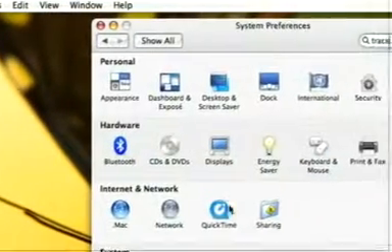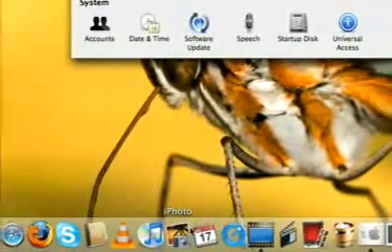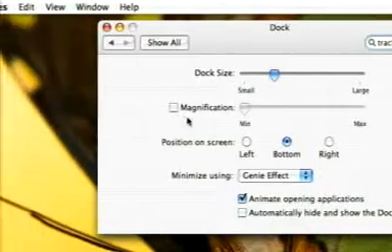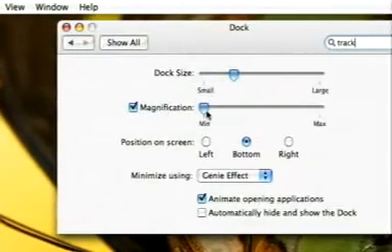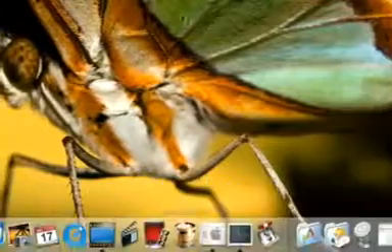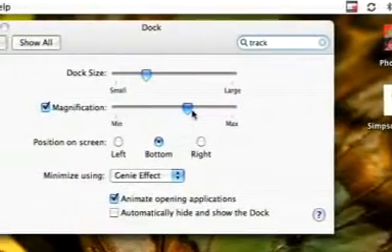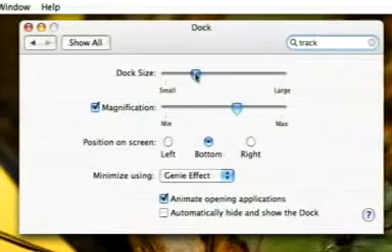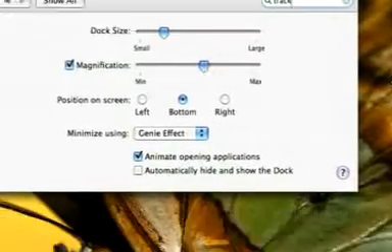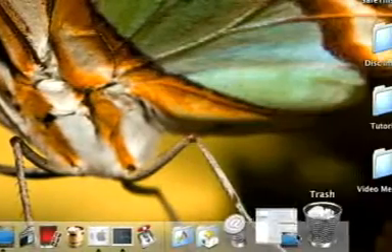The next thing I'd like to show you is your dock here. It's not zooming, and many people like it to zoom. So you can turn on magnification. Just to show you, I'll put it right up there. Yeah, zoom is really huge, but that's a bit too much. So I'll turn that down there. And I might even make my dock a bit smaller by default. Just about that. Here we go. And now it's zooming in and out.